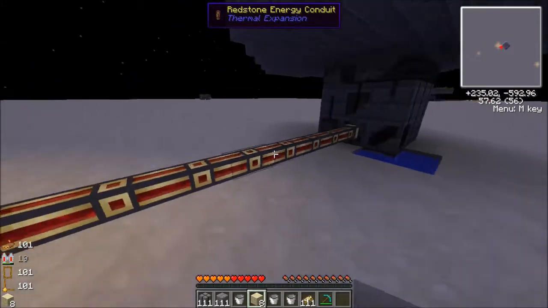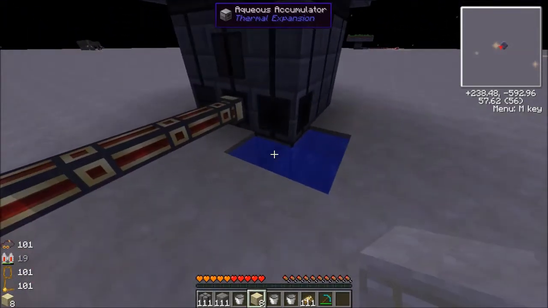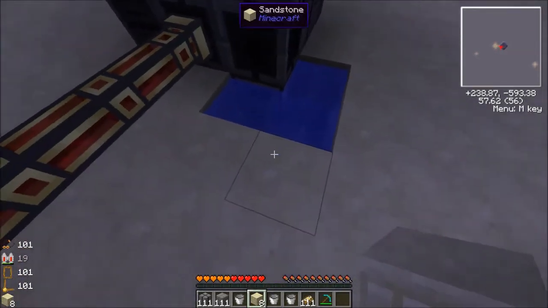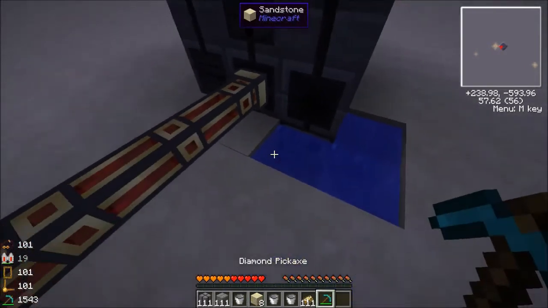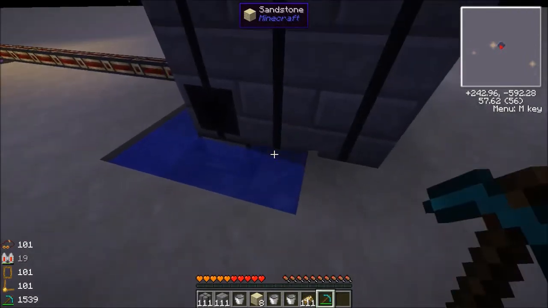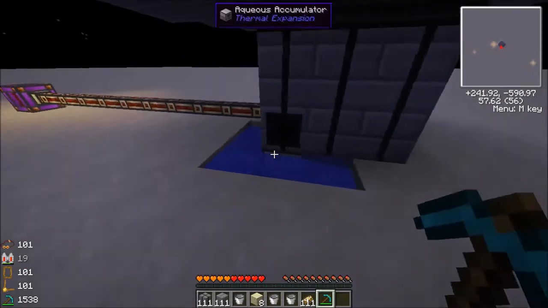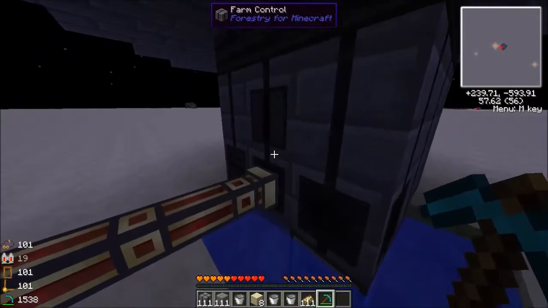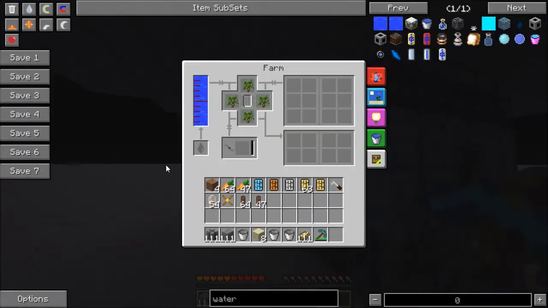Okay, so that's good. I think this is the basics. This is how you're gonna want to set it up. The way I have it set up is the most efficient way to get an aqueous accumulator. I mean, you could speed it up a little bit more by doing that, but you don't really need to. It's not that important that it goes that quickly. But we'll do that anyway. So now that we have this, it's up and working. I won't need these buckets, so I'm gonna get rid of these.